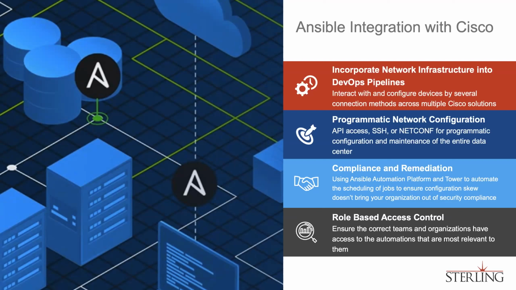If you so choose, and you have a non-homogeneous environment and you want to standardize your network configuration using the YANG data models and you are using NETCONF to actually invoke those configurations, Ansible can also do that as well. So rather than using API access directly or SSH, you can also use a NETCONF connection and send your configurations in XML using YANG data modeling techniques, if that's your cup of tea as far as your network configuration.